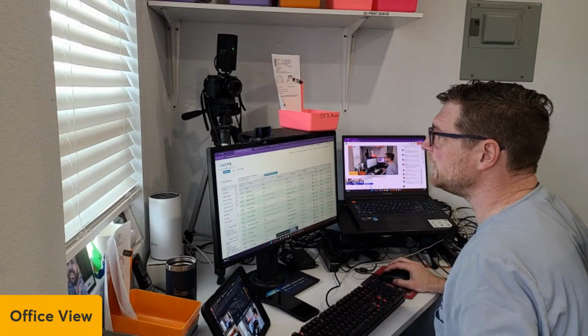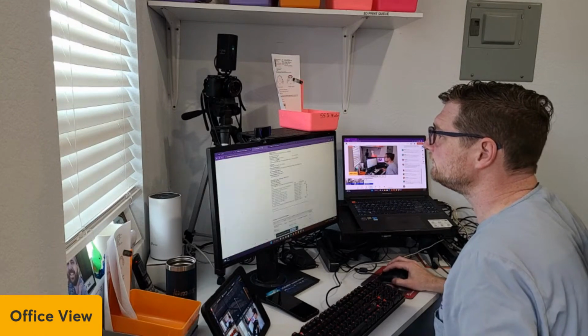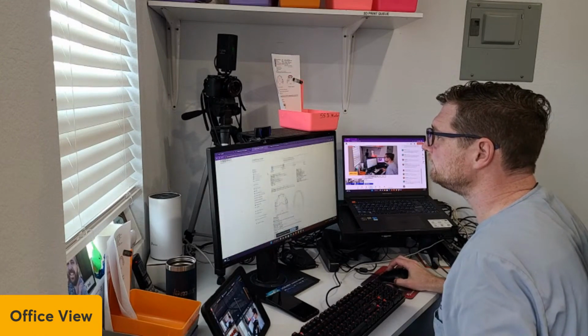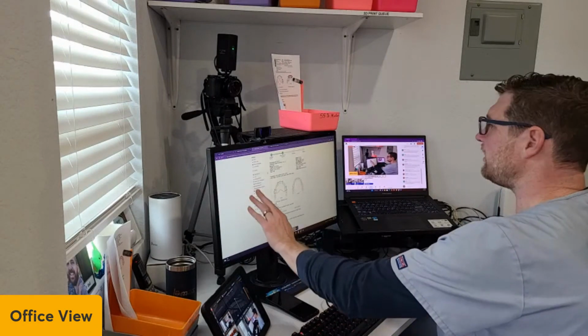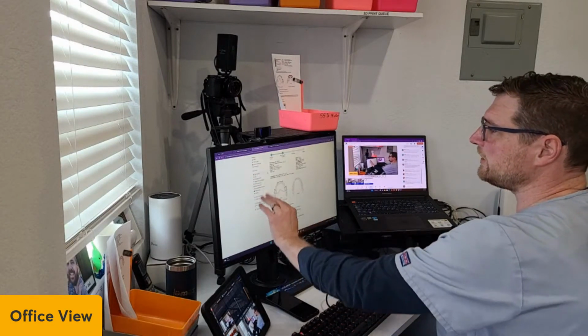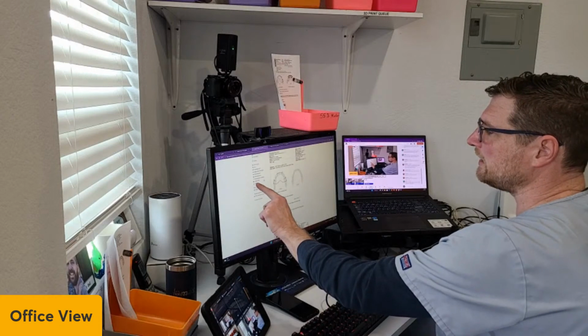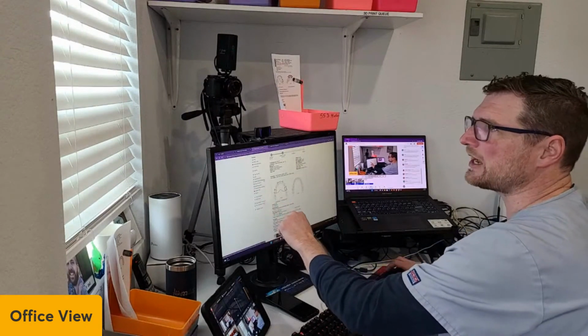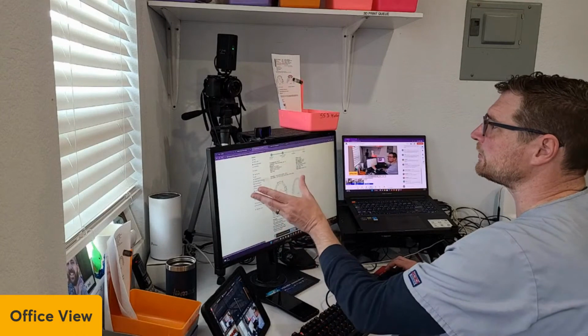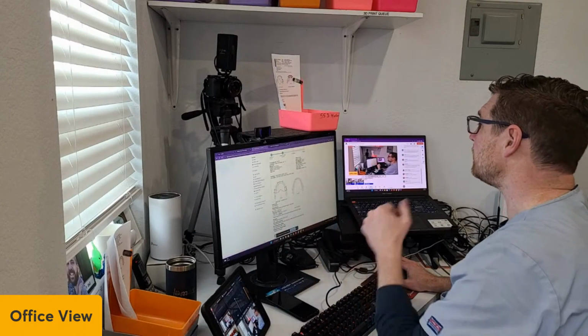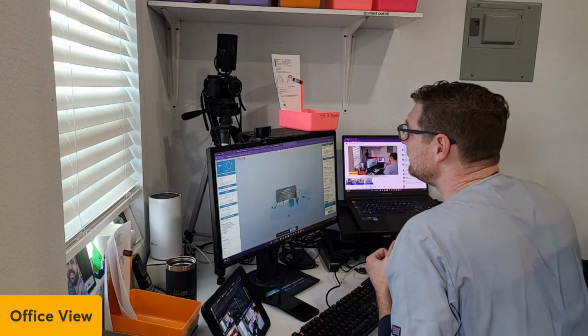So in this left-hand column, this is the view they see also. In the left-hand column, they will actually see a track incoming packaging, so they can track it there.